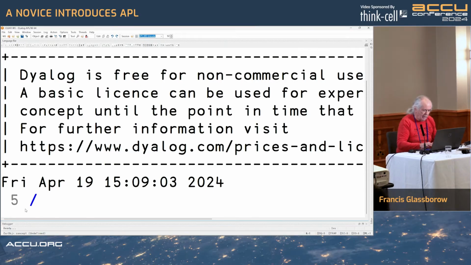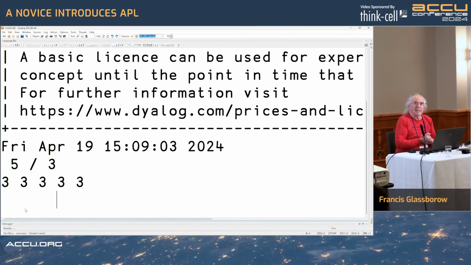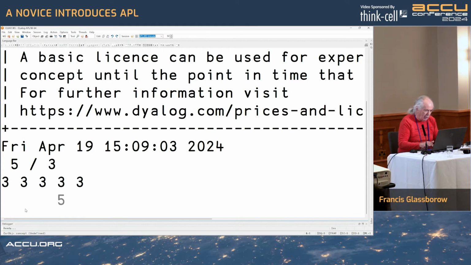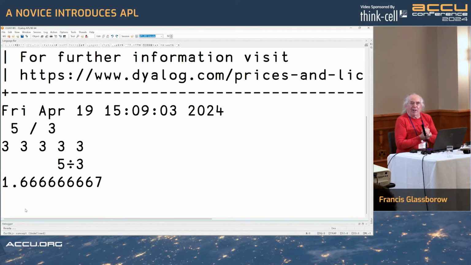And what you expect me to do is that. Doesn't work. Let me press enter. Because what that means in APL is replicate 3 5 times. Which may or may not be useful, but it's not divide. Because, you see, in APL, when I want to divide 5 by 3, I actually tell it to divide by 3 with a perfectly good school-type division sign. Let's see if it works. Yes, fine. So that's the first thing, symbols.